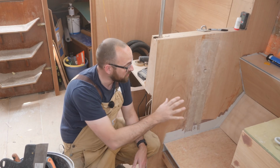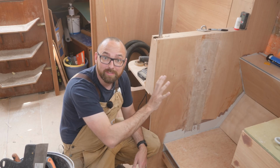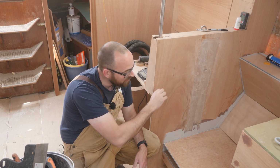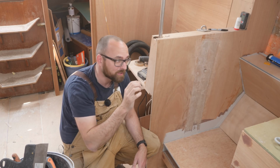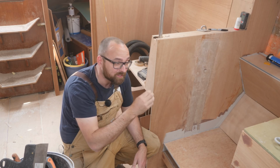I don't care that much how this looks because the stove is going to cover most of this. You're not going to be able to see it, but I don't want there to be any little sharp corners or edges where grease can start accumulating, or even worse, somewhere you can cut your fingers while cleaning.